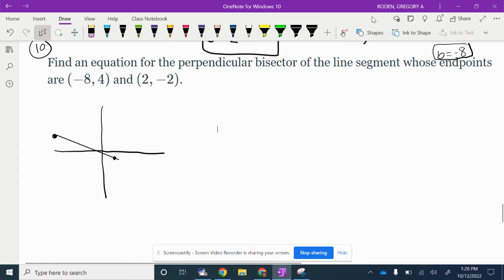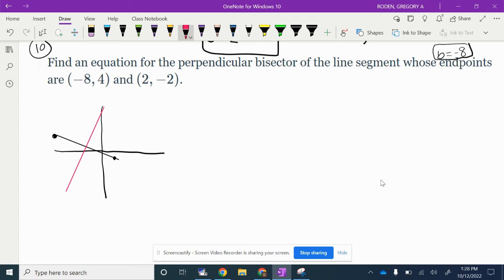In general, what a perpendicular bisector is, class, is basically a line that splits the segment in half and is perpendicular to it. Something like that, right, guys? I don't know if that's a good sketch or not. Let's see if my sketch was any good. We'll see what happens. All right, so how are we going to do this, Michael?